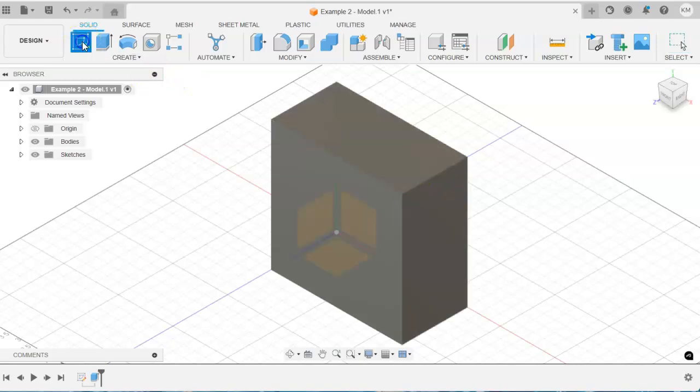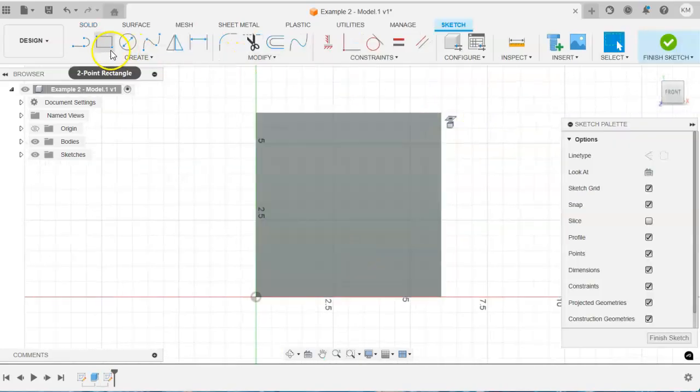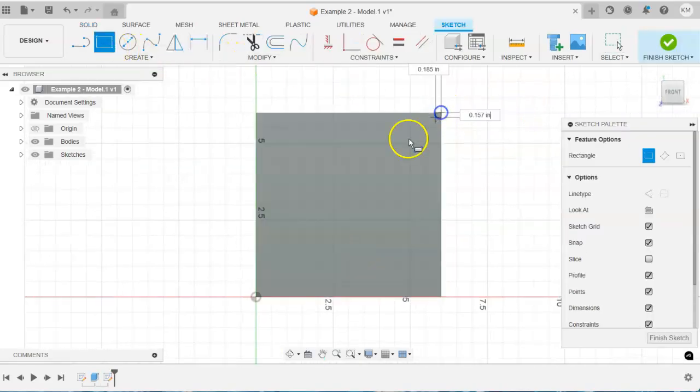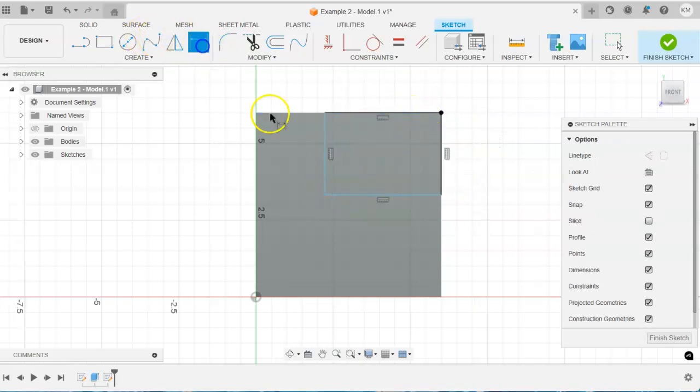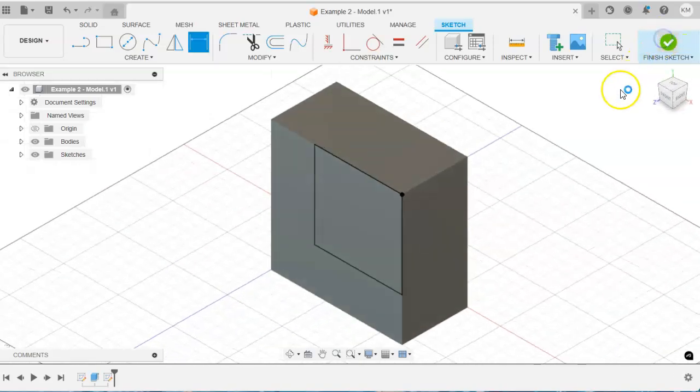First sketch that we're going to do, we're going to create a sketch and work on the surface here, and we're going to be moving up to the top right. We're going to use a 2-point rectangle to draw a rectangle there off of that corner, and we're going to give that some size as well. This rectangle looks to be 4 by 4. Pretty symmetrical object here. Perfect. We are fully black in color. We are fully constrained. Since I started here on this edge, we can hit Finish Sketch.